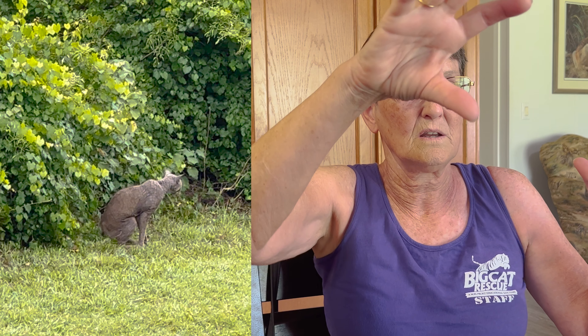Some of the foliage in there was really thick. Once you got back in it was more of a wetlands — there was a little creek, and when you got back into the woods there was water all around. If you look on Google Maps you can see there's a pond, and all around it there's no development, so the bobcat has quite a bit to wander around on.